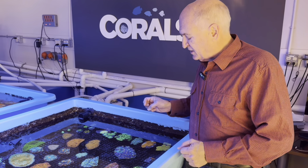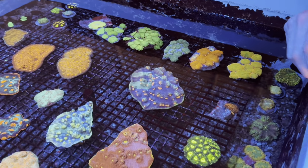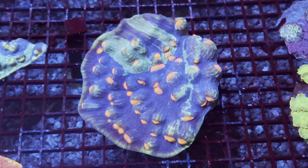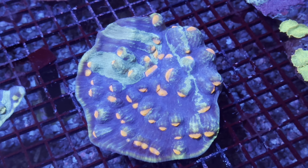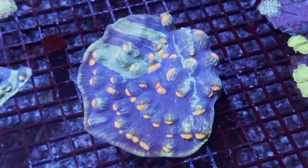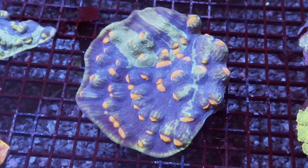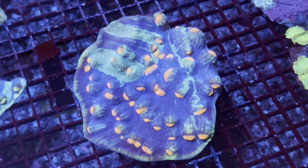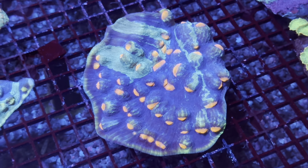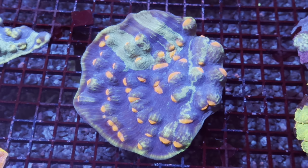The coral that I think is probably my second favorite here today, but actually these are all my favorites. I would take them all home. So I'm going home and sending in my corals and costumes entry to get these. But this is a really nice looking Chalice Coral. You can see the streaks of purple and green with the bright orange eyes and the undulations. I believe it's a Kinophilia. It's a really nice looking coral that will be outstanding in the bottom of your tank. If you're a Chalice collector, this is one I would definitely look at adding to your tank.